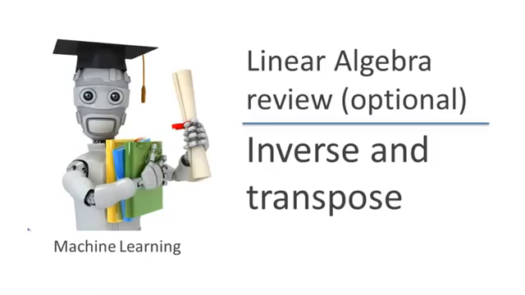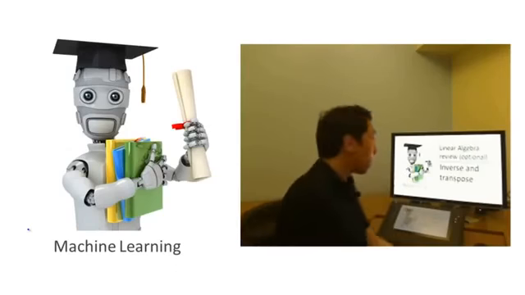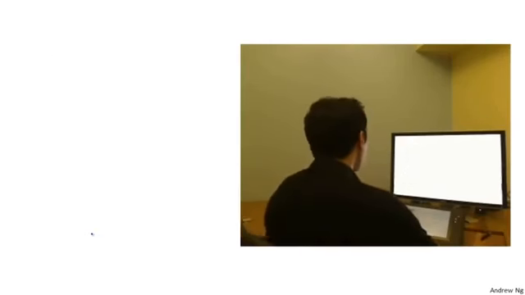In this video, I'm going to tell you about a couple special matrix operations called the matrix inverse and the matrix transpose operation. Let's start by talking about matrix inverse. And as usual, we'll start by thinking about how it relates to real numbers. In the last video, I said that the number 1 plays the role of the identity in the space of real numbers because 1 times anything is equal to itself.